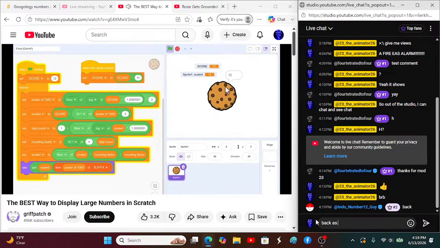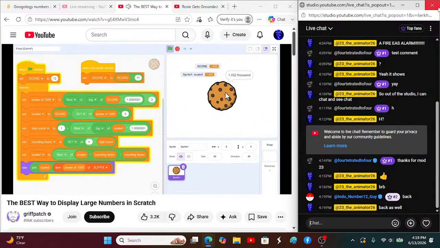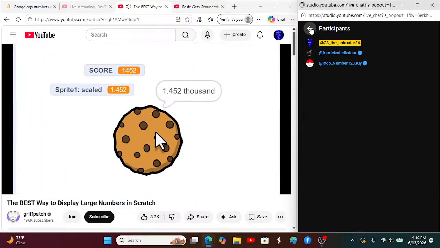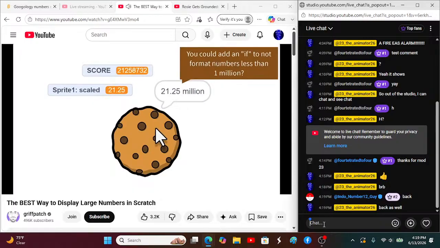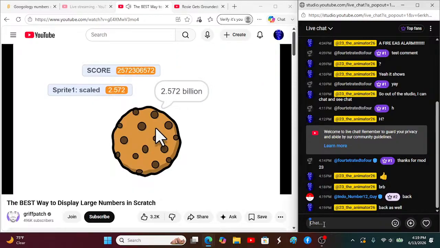Here we go, guys. Starting at 12, then 132, then 1.452 thousand, is that right? Kind of looks weird, but if it had been 1k, it would have made a lot more sense to you, wouldn't it? But then we quickly move on to millions, and billions, and trillions, and on it goes. Well, at least it keeps going until we run out of long number names.